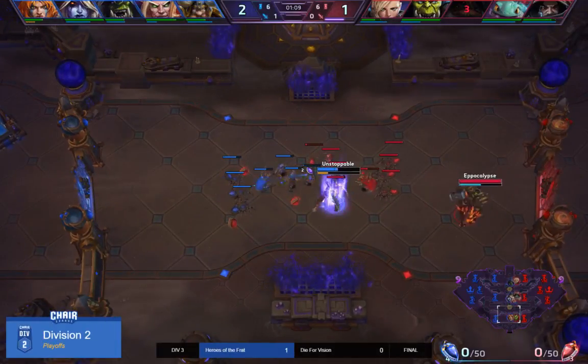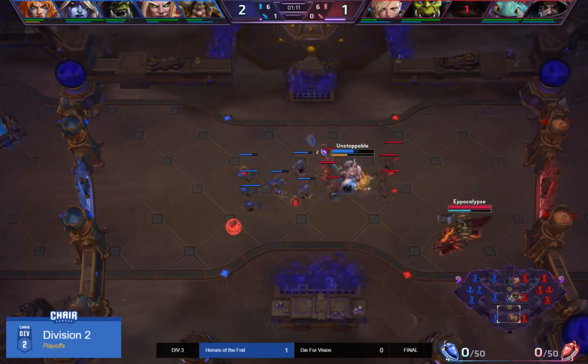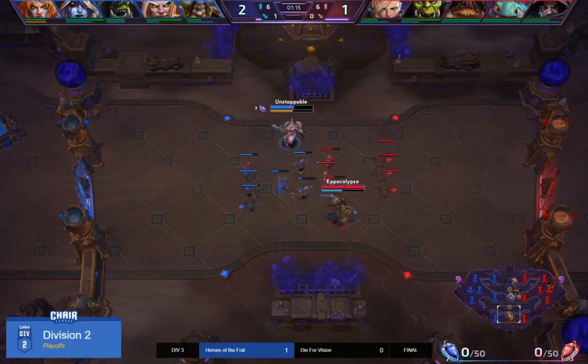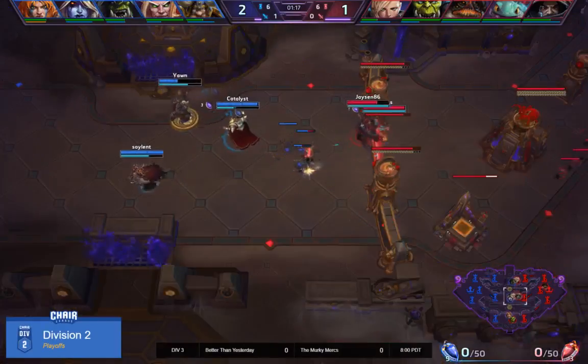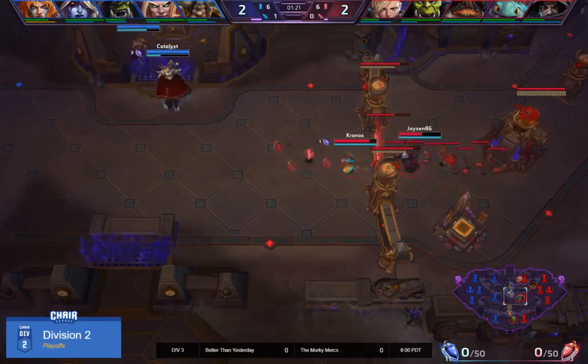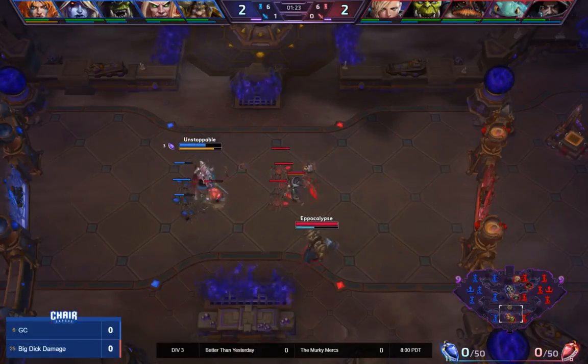I'm not quite sure what Shiny Spoons was doing there. He went really, really way too far forward. I mean, he's Azmodan. Especially early game, the entire point is for him to just get the stacks. That's all he needs to be concerned about. Get stacks, get stacks, get stacks.